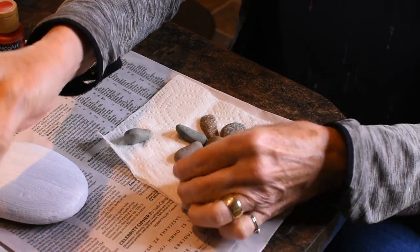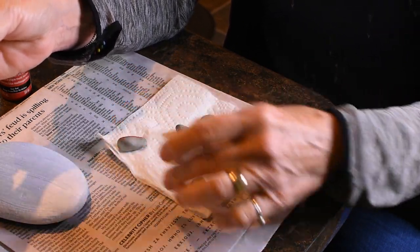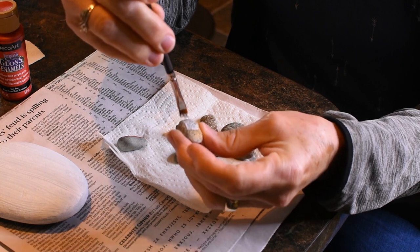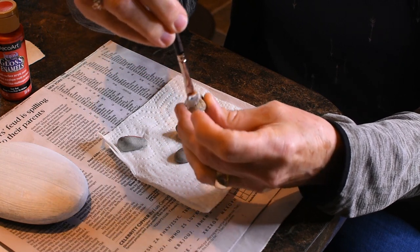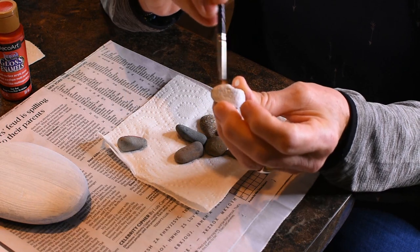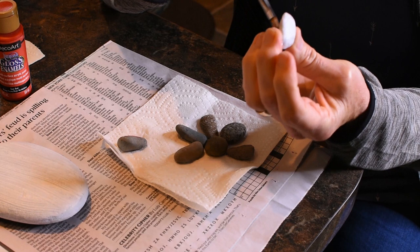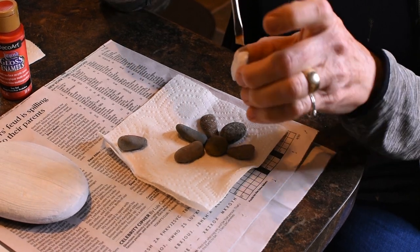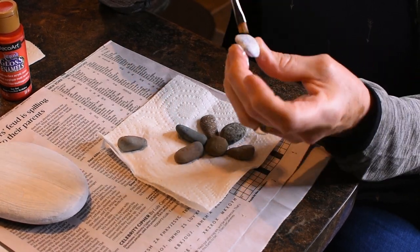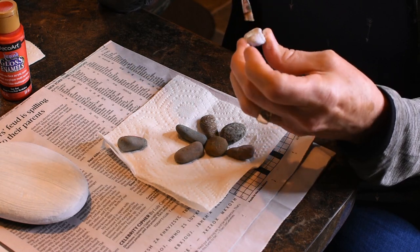Okay, because of this red color, I tried already to do it, and I realized sometimes you have to base coat whatever you're going to do in white or black. So I'm just going to go ahead and base coat. Since I want it to be red, I'm going to base coat it white. I usually go ahead and paint the bottom side, but that's not really going to show.